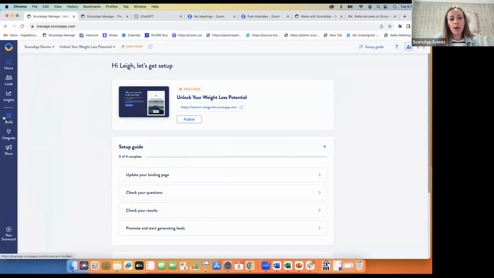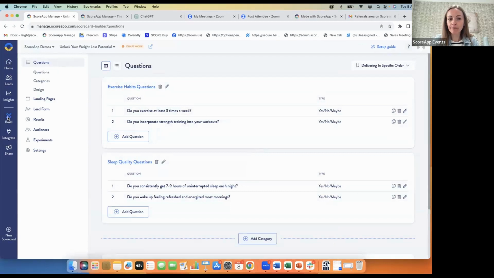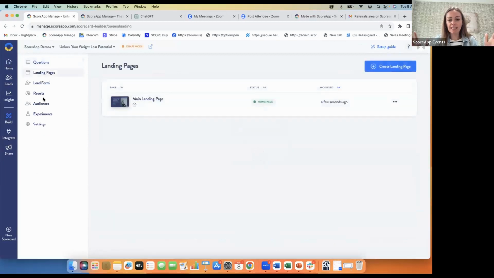This is where we're going to focus a lot of our efforts once we get to this stage: the builder. On the blue left-hand toolbar, you can see the build icon. It's the pencil and the ruler. And then we get this lovely list that we get to work through. We're going to start on the landing page, because obviously that's going to be the first page where you're going to drive your traffic towards.